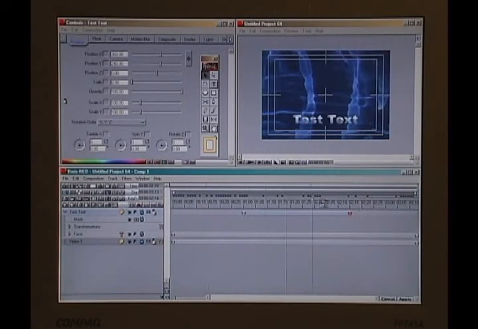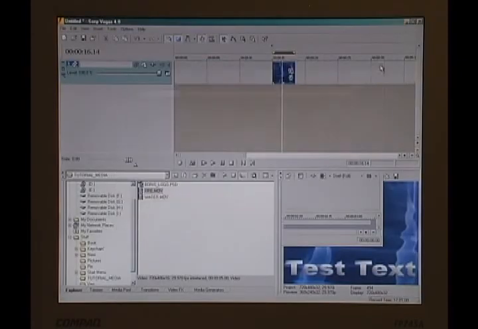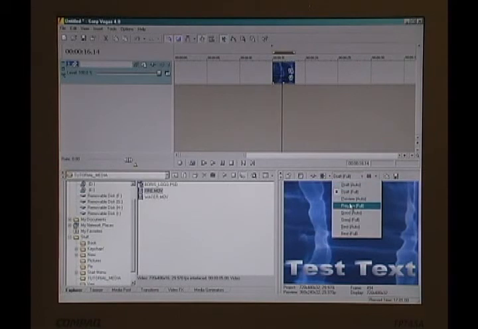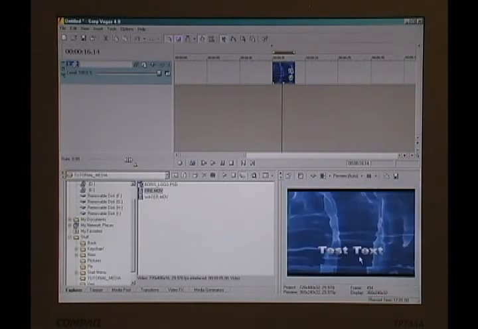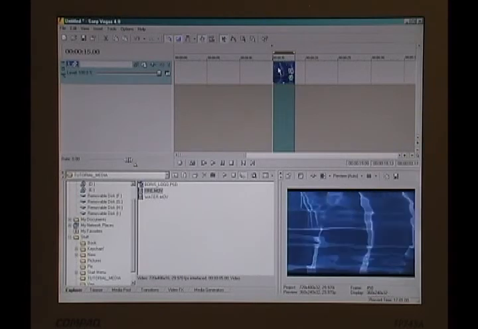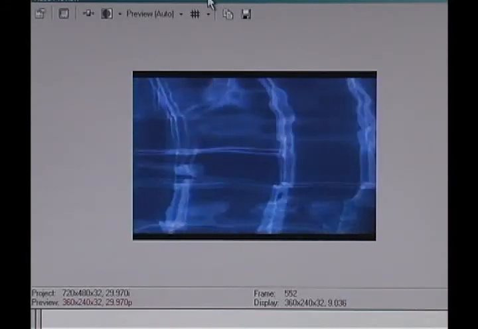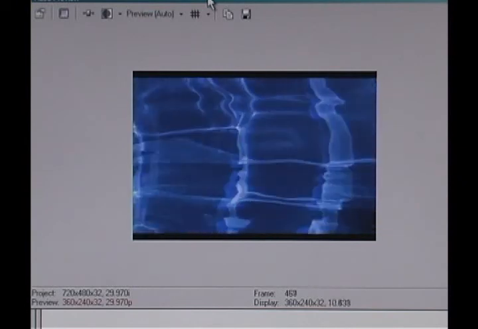Of course, when we render it out, when we go back to Vegas, this will be moving. The water will be moving. This test text will stay where it is. Okay, so I've got that, and I'm just going to hit apply, and I'm going to go back to Boris. I'm going to close this, and as you can see in my preview window, it looks pretty much like I wanted it to look. Well, let's see what happens. I'm playing it through, it comes up, goes out, that's exactly what I wanted. Alright, there it goes, test text, and then it's gone. So that's exactly what I wanted.